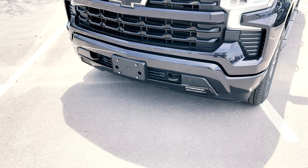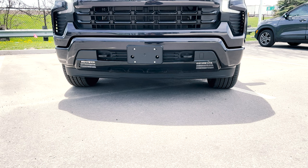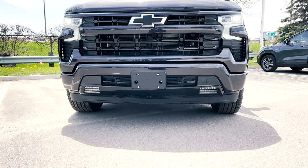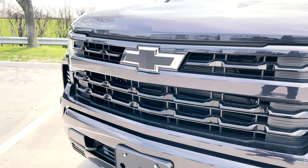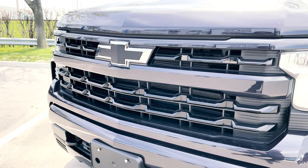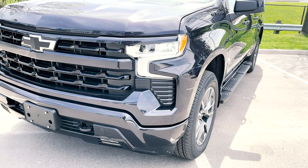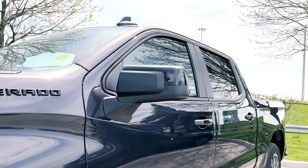Starting off in the front, a few things have changed from the previous design. Near the bottom you've got your fog lights tucked away underneath — these are LED fog lights which in person look a little too far down, but they work. You've also got two tow hooks in the front and this massive grille area with a ton of openings and one massive bar going across with a black and chrome Chevy logo. The LED headlamp reflectors have a unique design that really makes the truck stand out.